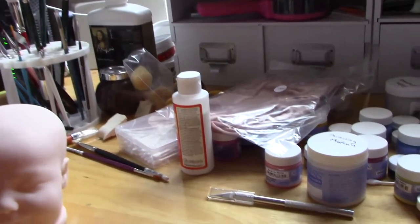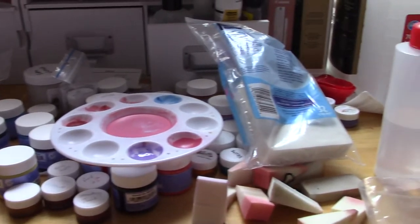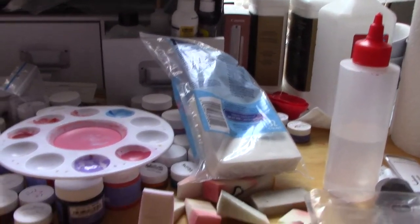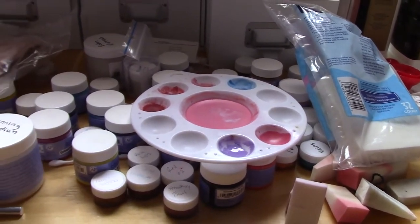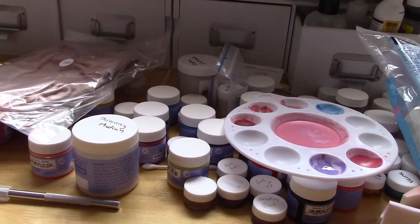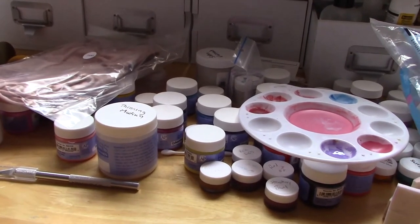But look at my table. I really need to reorganize because it's rather a mess. So definitely need to reorganize. There's some of my sponges in my paint tray. I should start putting them in glass bottles and having those colors there all the time, so when I need them, they're already done. And I may start doing that.